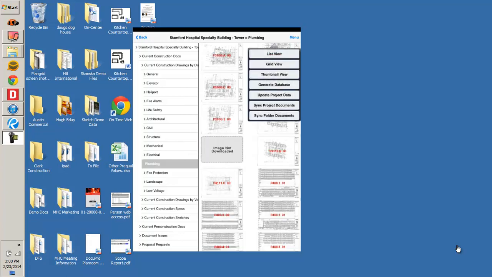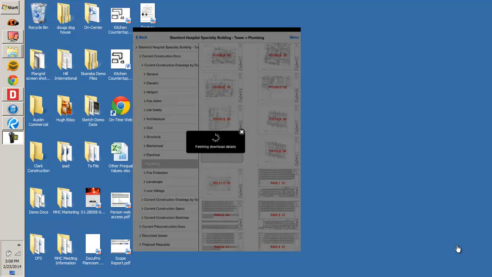Menu. 180. All right, so it's getting less each time. Maybe I can get it to 0 here in a couple of these.